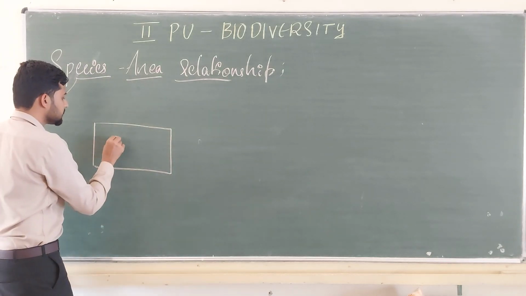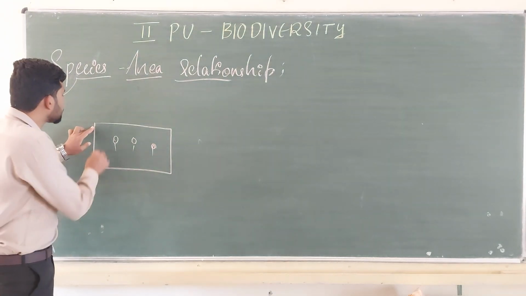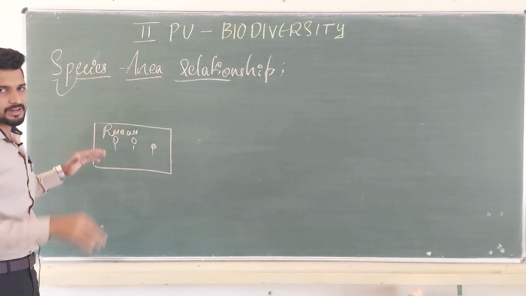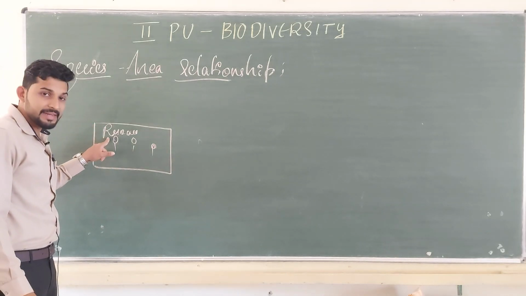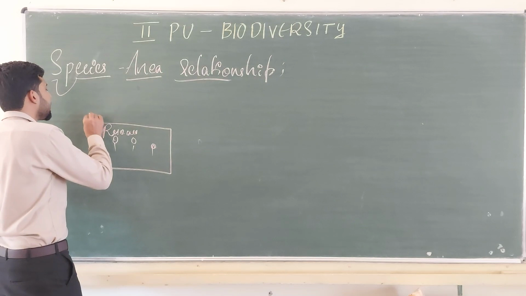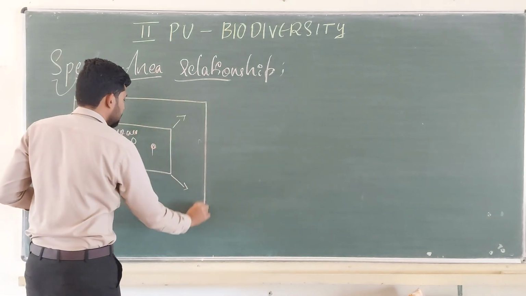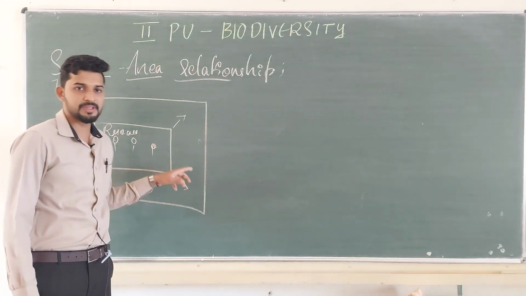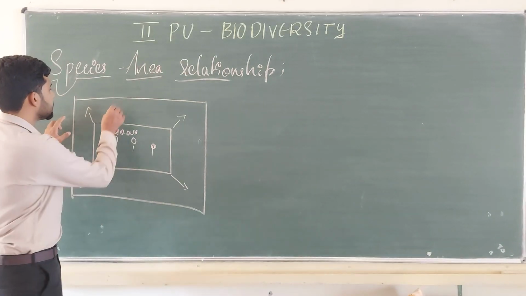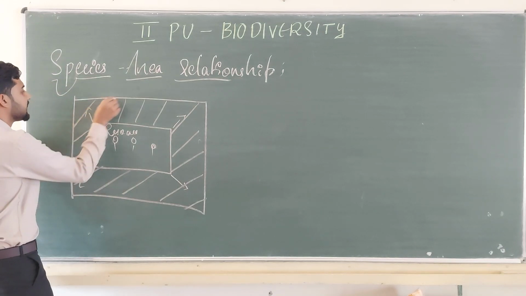This is the species. There are three kinds of species here. This is a small area. They are utilizing all the resources from nature, correct? So they are living in a peaceful ground. Because of this limitation, the limited resources, they cannot expand more. So if I increase this area by this much, the species number is the same, but the area is a little more. Now this much resource is added here, correct?